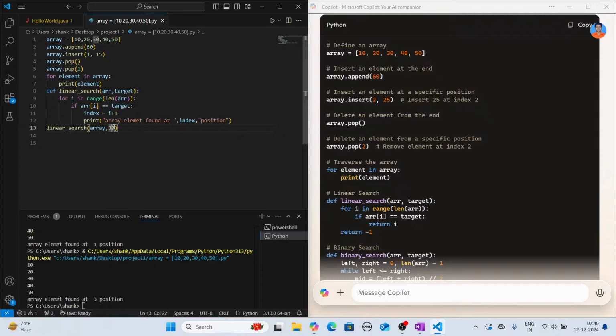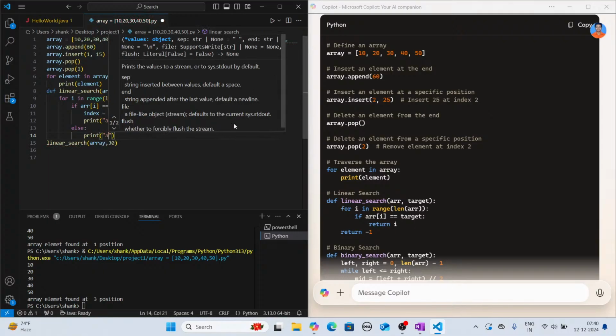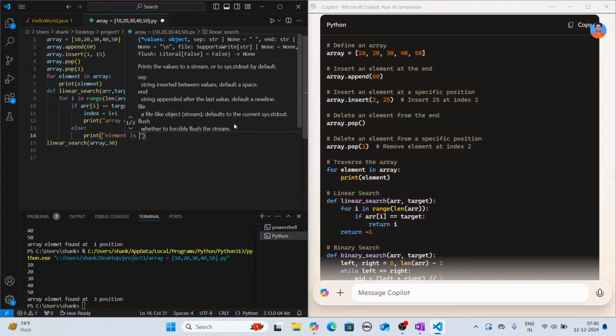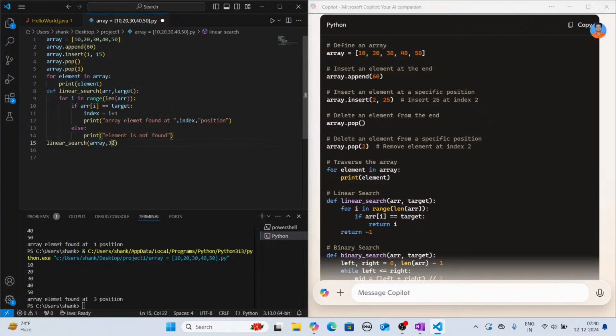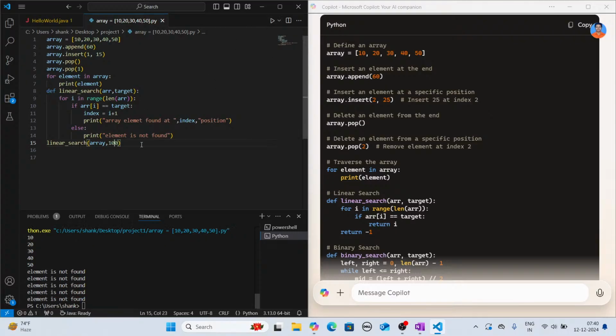Okay, and we can also write an else block here. Else print element is not found, and suppose we will insert an element that was not present here. So let's see if the else block is running. Okay, so we don't want this to run so many times inside the for loop.